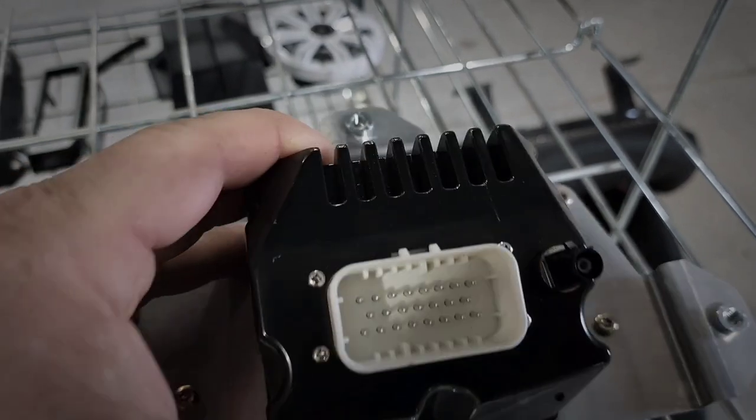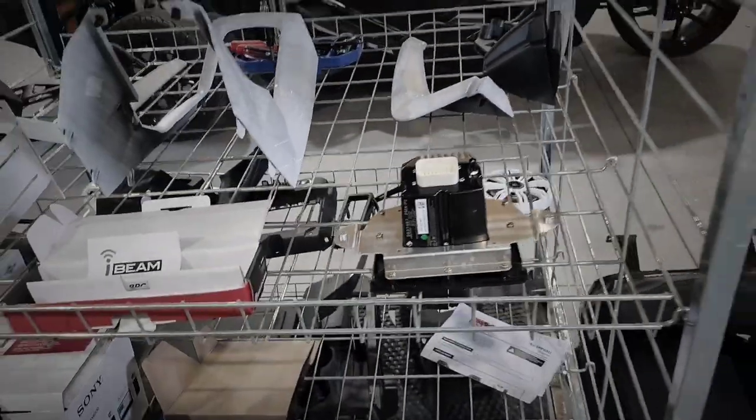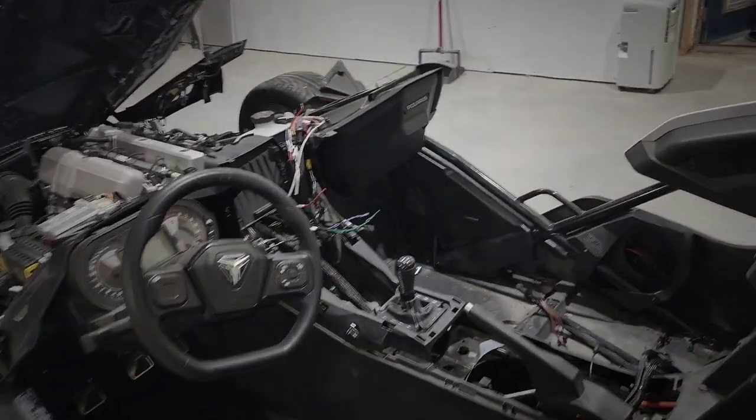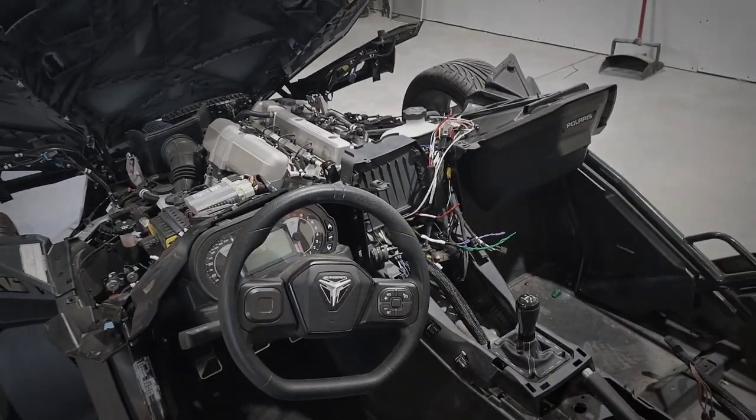This is the plug that's actually on the unit. What they've done is gone kind of the way that Harley-Davidson did — you can get a Stage 1, Stage 2, or Stage 3. This is a Stage 1, meaning all it has is a Fosgate radio in the dash and Fosgate speakers down in the kick areas. Stage 2 gives you rear speakers behind your head, and Stage 3 has an amplifier and a subwoofer as well. Just like a Harley-Davidson, you cannot hook up rear speakers to a Stage 1 because it's not pinned for it.